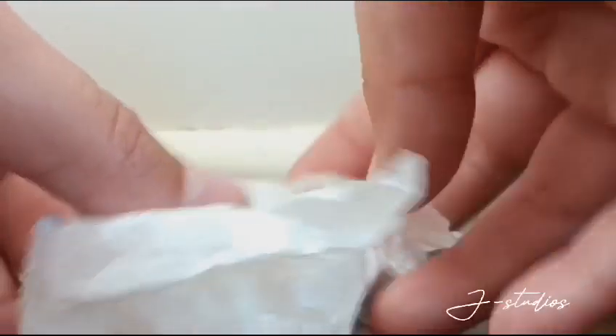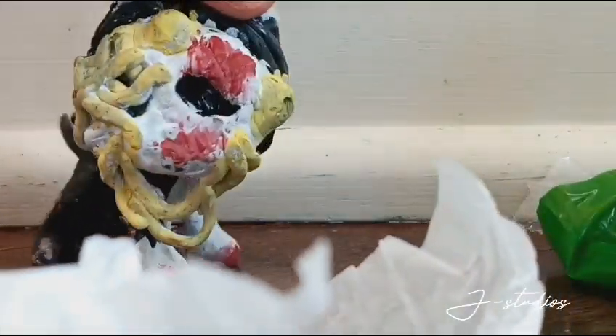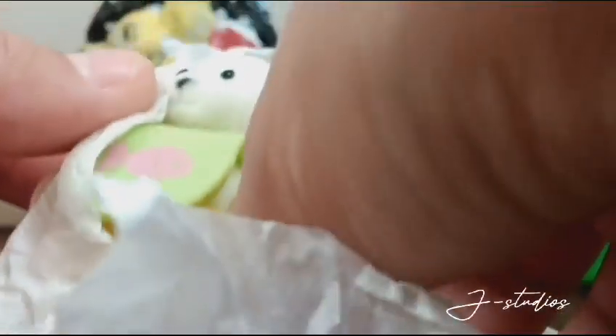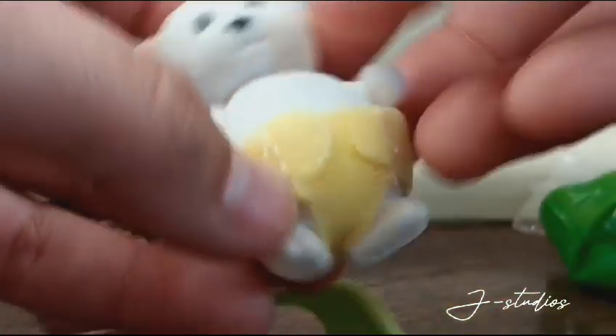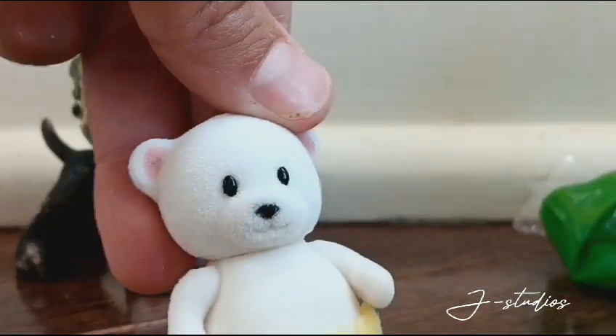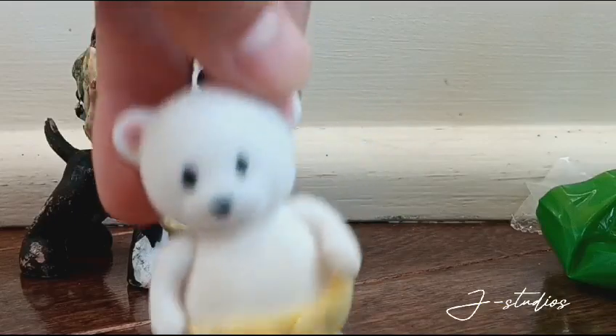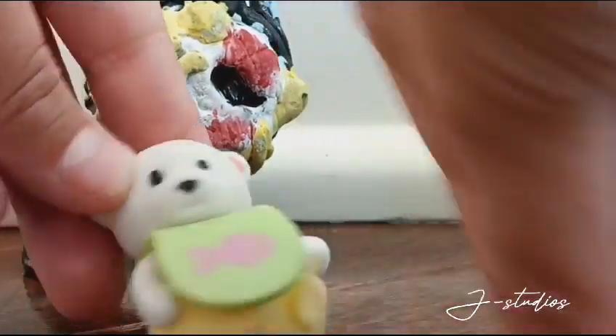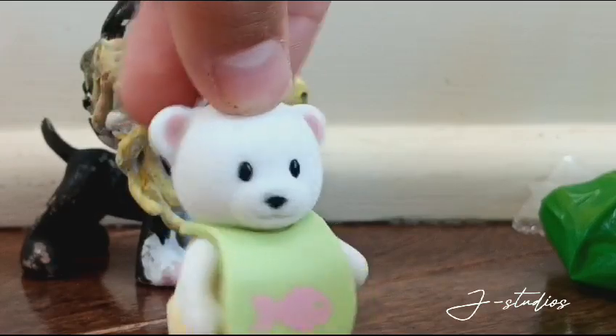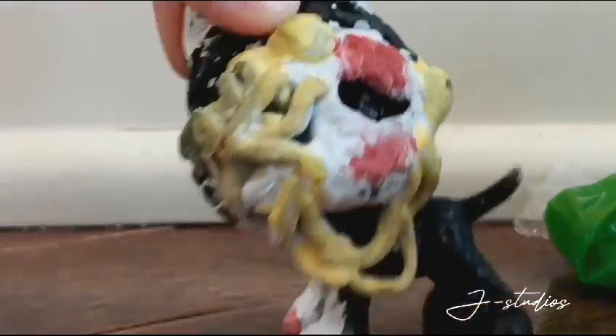Alright, so let's just open this and see — oh yep, we got Mumu! Oh my god. So we got Mumu. Oh, she's cute! I actually like her. She's super cute. She's just a little bear with a diaper. And she has this cute bib. And then she comes with this bottle. So yeah!